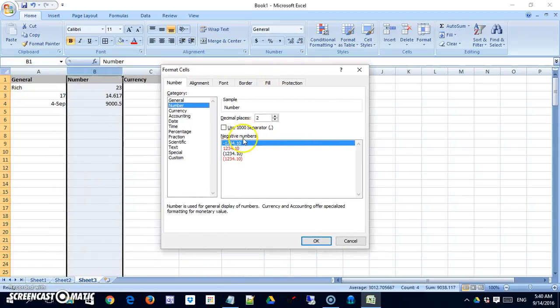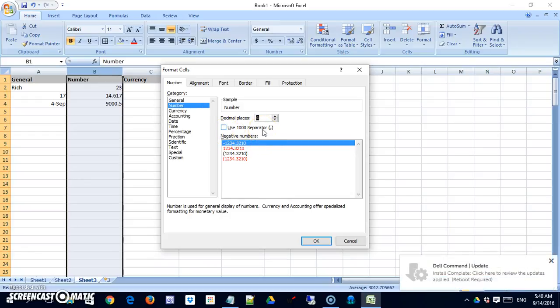And what options do I have? I have options to show a certain number of decimal places. So let's just say I am going to say 4 decimal places. And there is also a checkbox for Use Separator. So normally we group numbers in groups of 3, like 1,000. You don't have to do that, but it makes the numbers easier to read. So it depends on your purpose, but I'm going to check it for now just to see what it does.